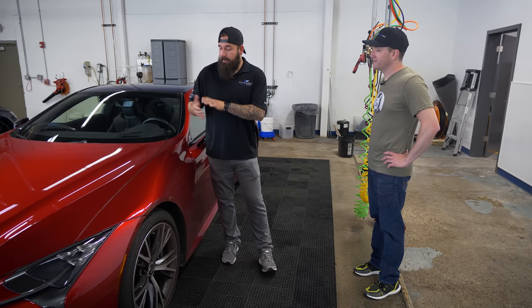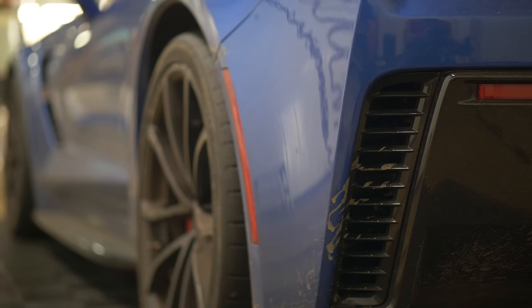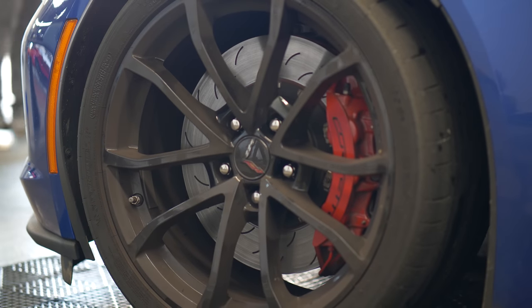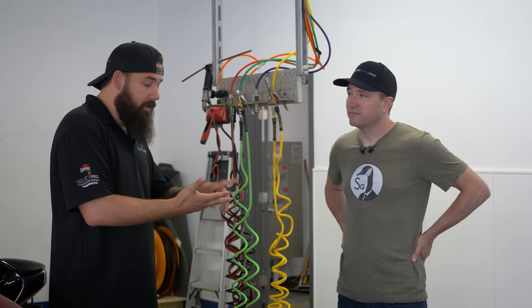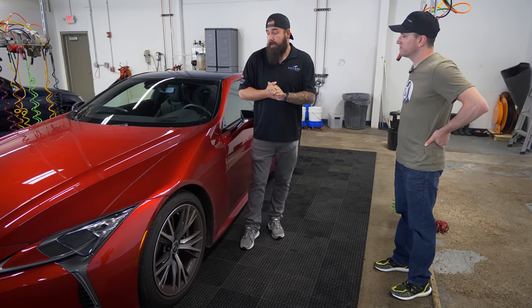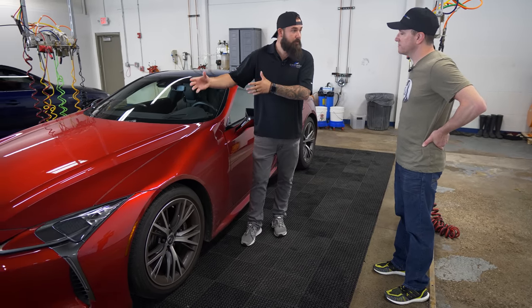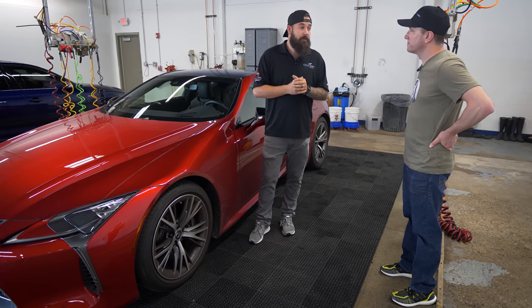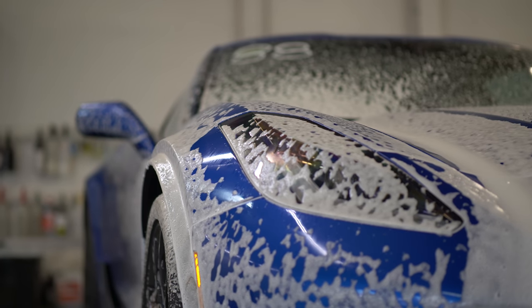The first thing I want to teach you is about scratches and micro swirling. Contrary to what most people think, they don't come out of thin air. There are a lot of things that can contribute to micro scratches and swirling — your paint is really delicate. Anything that touches that surface could cause damage, including dry wiping with a microfiber, hand washing, wiping snow off with a brush, bad machine buffing techniques. Car washes are probably the number one contributor to micro swirling and fine scratches you'll see under paint.